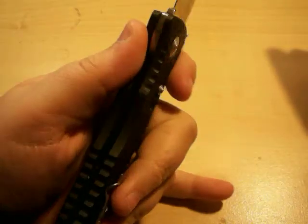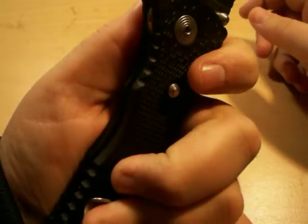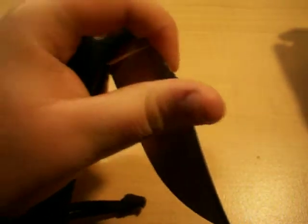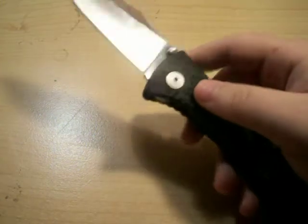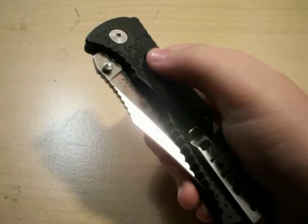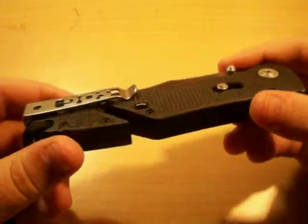To close it left-handed, the way I do it is pretty simple. Middle finger, push down, and take your pointer finger, push down on the blade, and make sure your thumb grabs it. You're going to get a lot of tension, but you're going to get it down. Right-handed, thumb just goes in that arc lock, push down, and change your grip up. It's not a pain in the butt. Some people like to close it with two hands, like that. I don't blame them.